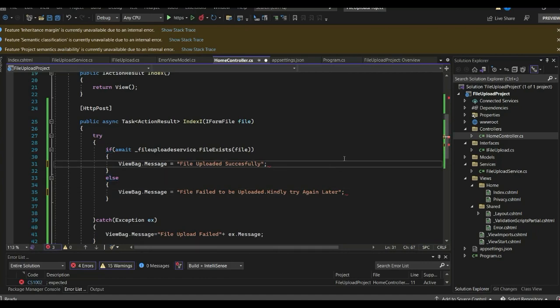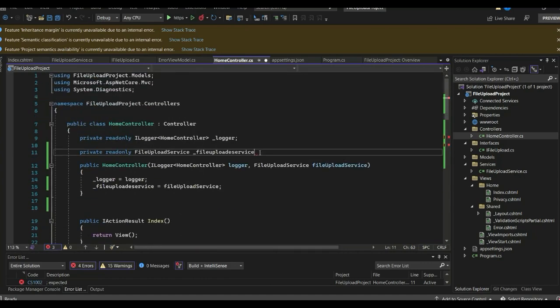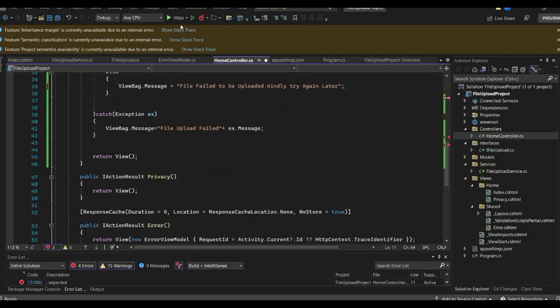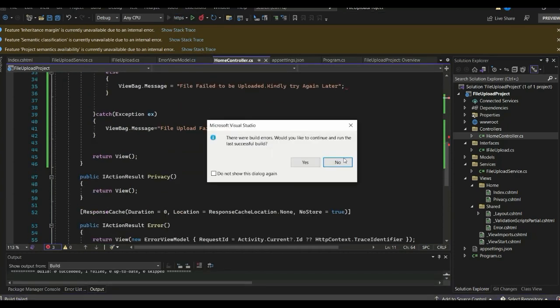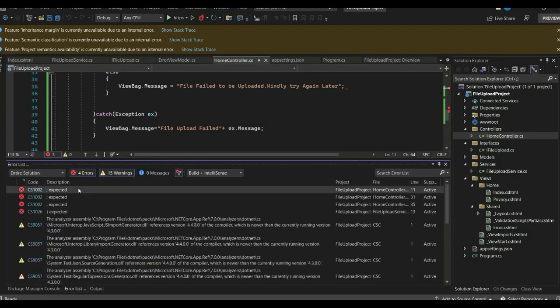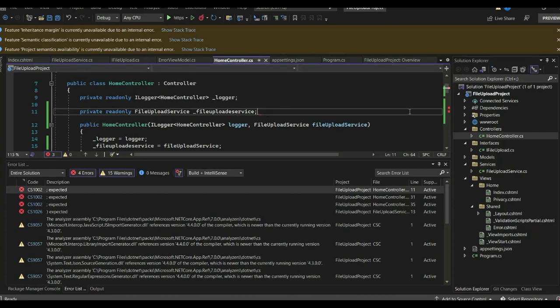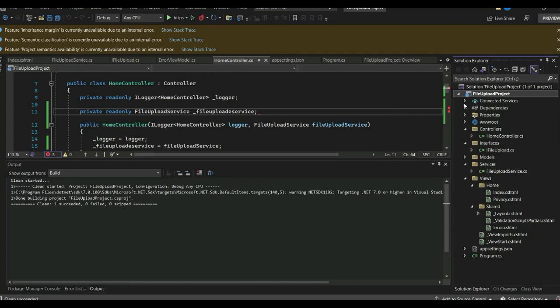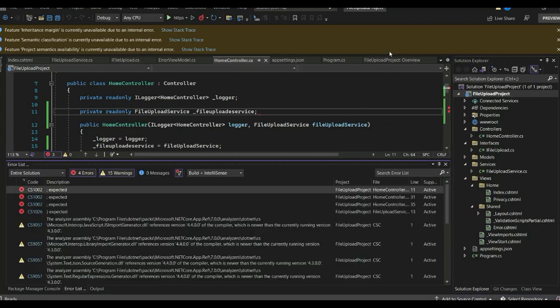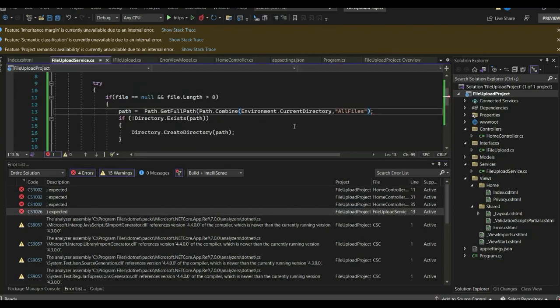There's also another error here, we need to close that one. Let me clean the project, then rebuild. Yeah, so we need to close that.